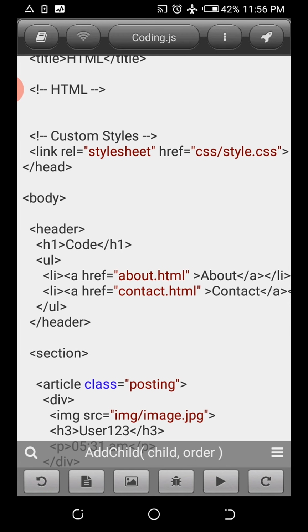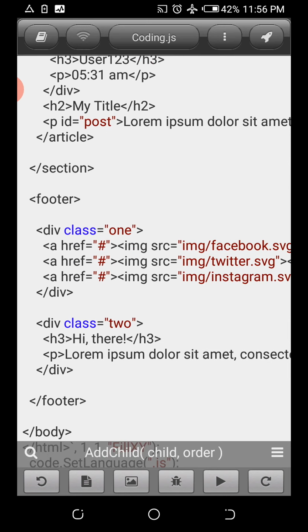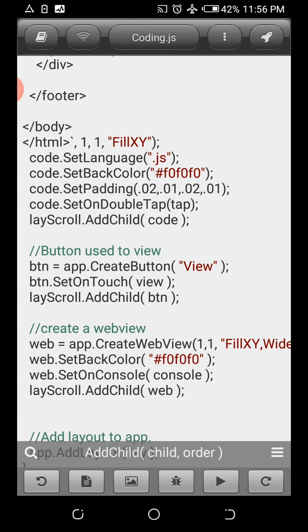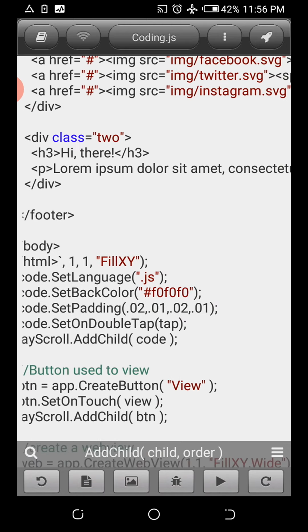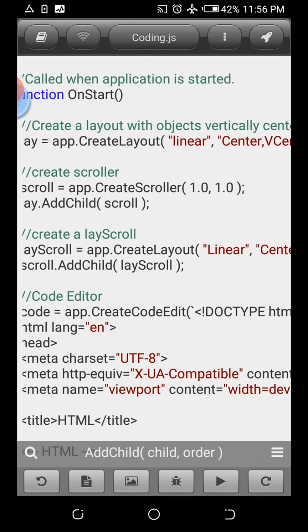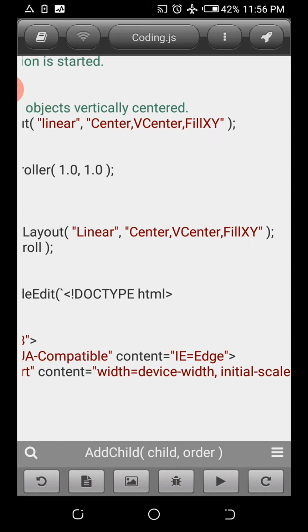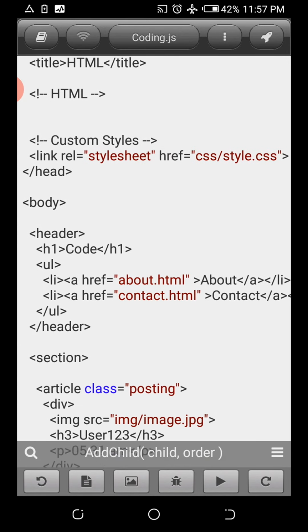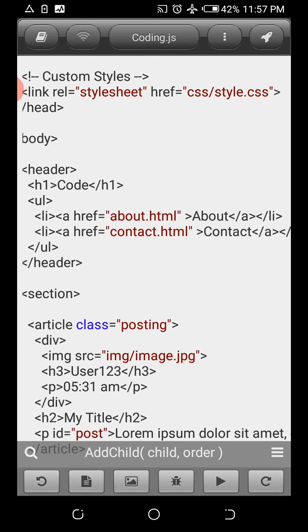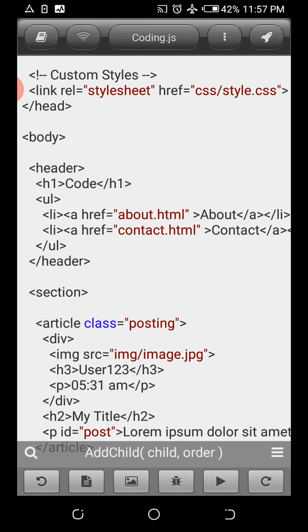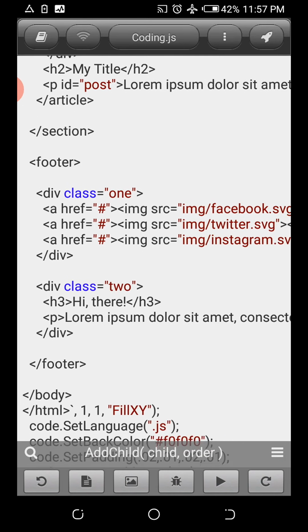But let me just show you the brief code, and in case you want this code, I can send it to you. You can just ask, then I'll send it to you. Everything, the SDK, the APK, everything. And okay, yeah, that's the code. Just simple HTML.